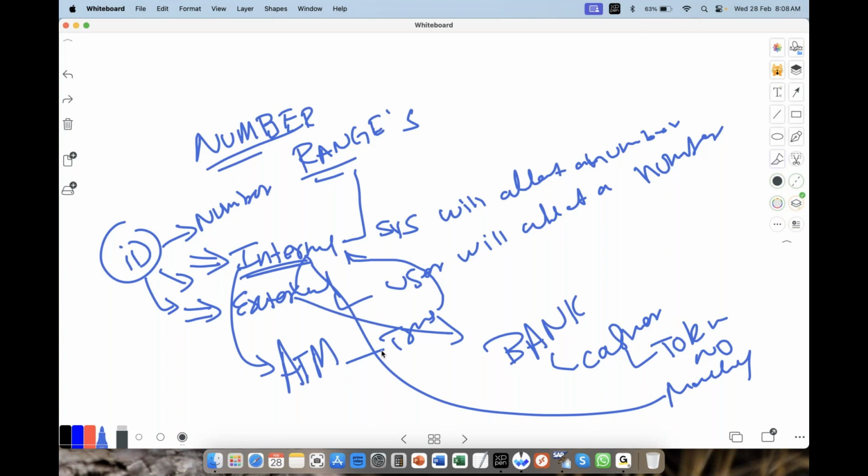So you as a trainee should know how to set up number ranges with internal mode and with external mode. Okay, done. So let's see in the system how to set up number ranges with internal mode and with external mode.